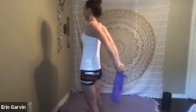10, 9, 8, 7, 6. Good. 5, 4, 3, 2, and then 1. And then take your interlaced fingers and lift. You can lift up and hold. 5, 4. Keep going. 3.